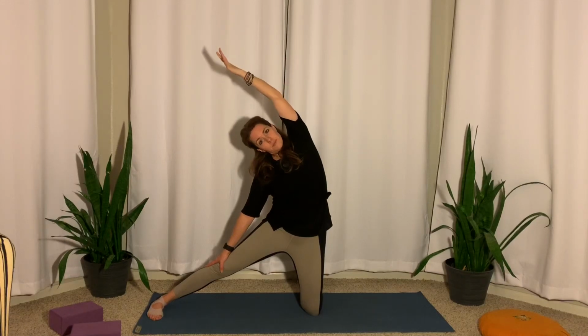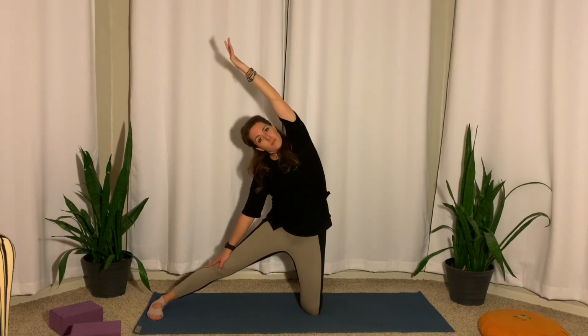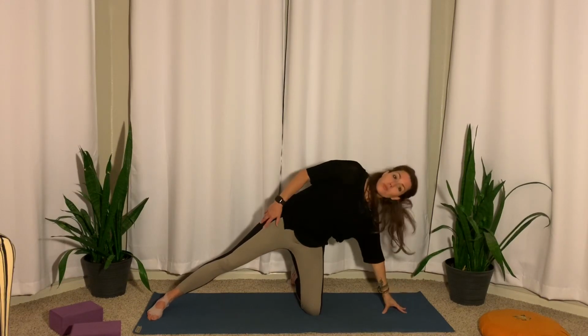So from here, lift up in, take the right arm up high to the sky, like you can reach up and touch something on a shelf and then lean on over towards the side. Two breaths here. Breathe in. Breathe out. Breathe in. Breathe out. And then you're going to lift your right arm up and then try to head all the way over to the floor or to a block if you like.